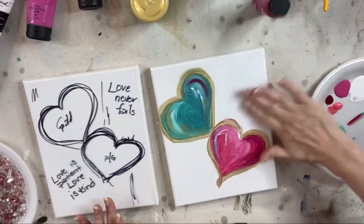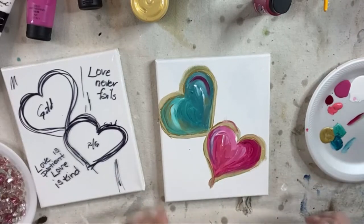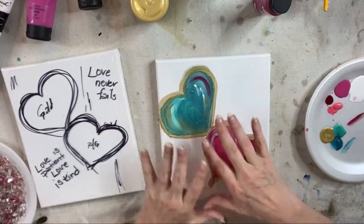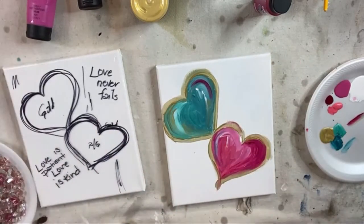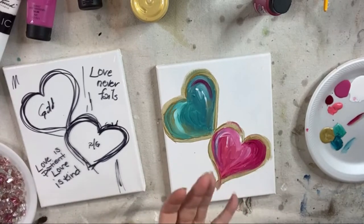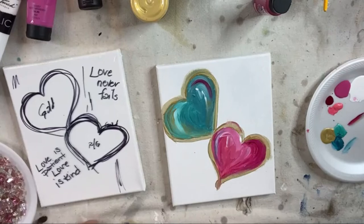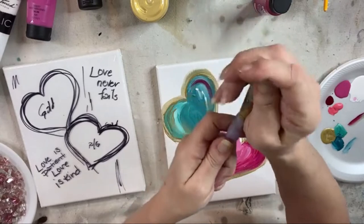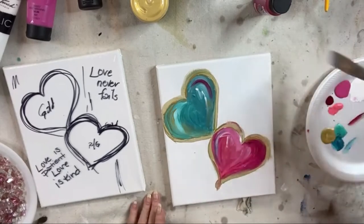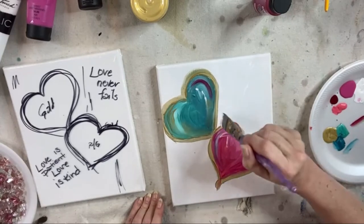Now what we're gonna do — I need to add some color to the outside because I don't want it to be white. I may use — let's see — I don't want to use gold because I don't want to interfere with what we have here. I have white and some silver. Let's see, maybe some purple — any suggestions on the background color? Otherwise I may work with some silver. I'm gonna get a bigger background brush. Let's just add the white and then add in some color. I don't want to get right up next to my heart because I don't want to ruin that effect we created.